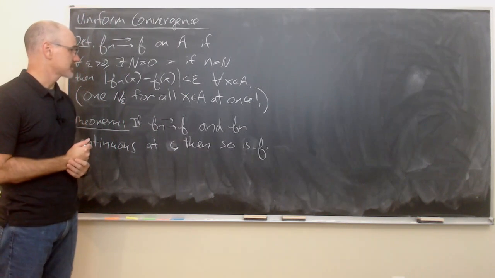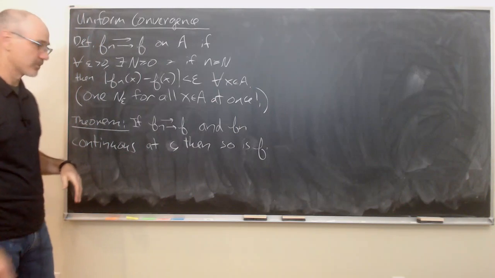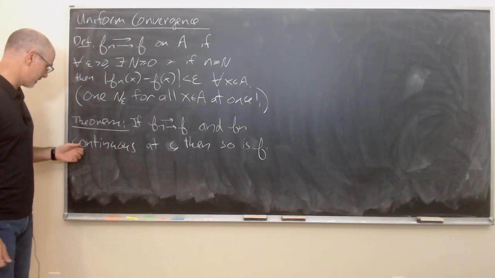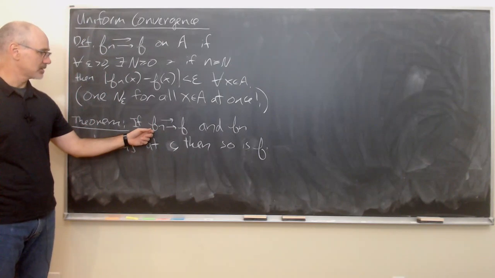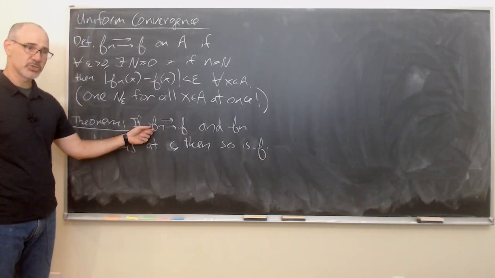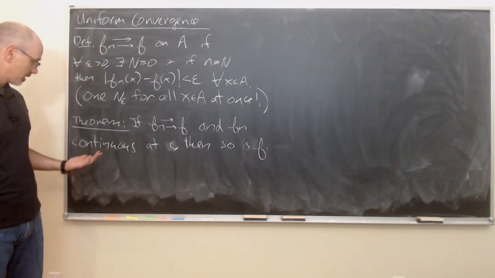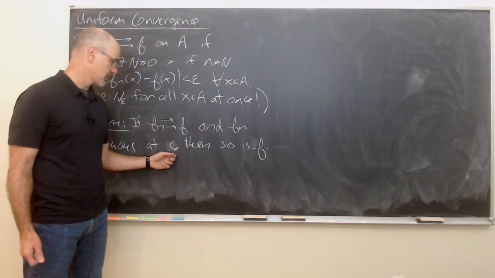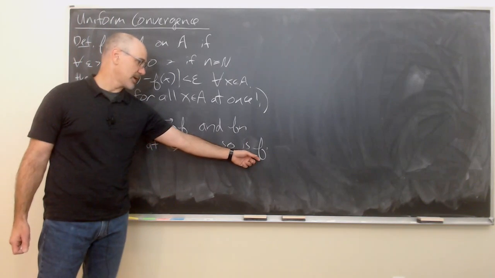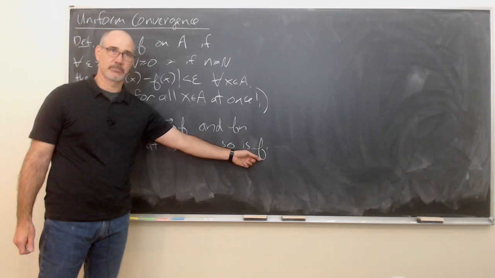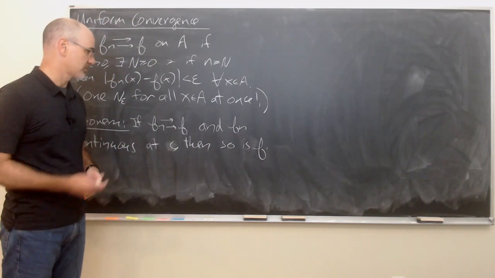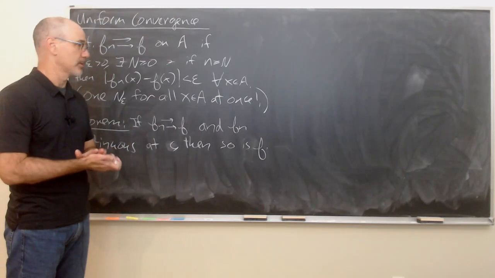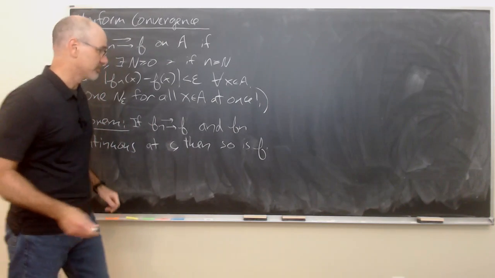Right? So that's going to be our notion of uniform convergence, and now it's our job to show that this was worth it. So if f_n is a sequence that converges uniformly to f, and all the f_n's are continuous at c, then the resulting function f is also continuous at c. So this distinguishes uniform convergence from the pointwise convergence we saw earlier. All right, so let's prove this.